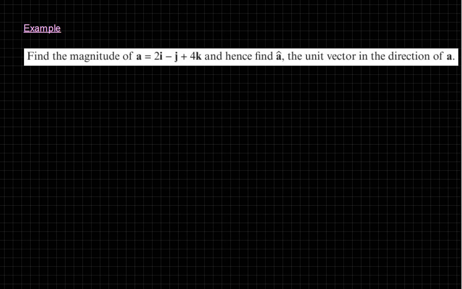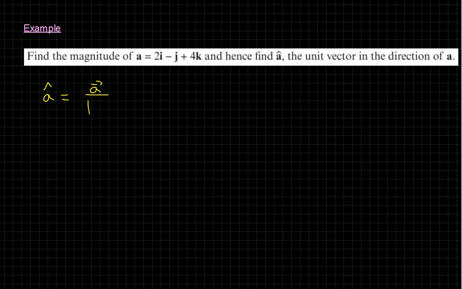Okay, let's talk for a moment about unit vectors then. So this is the process by which we convert a vector A to its unit vector A hat. The process is very similar to 2D. So the formula we had for 2D was A hat, the unit vector, is equal to the vector A divided by the magnitude of the vector A. And that applies exactly the same for 2D and 3D. So this is true for 2D and 3D and 4D and 5D and so on.